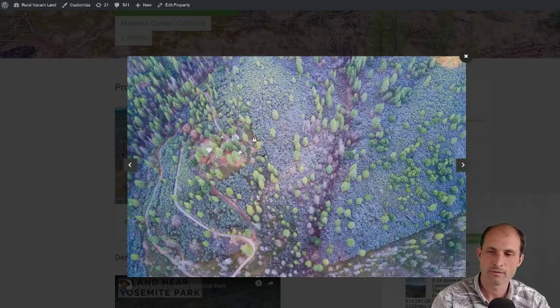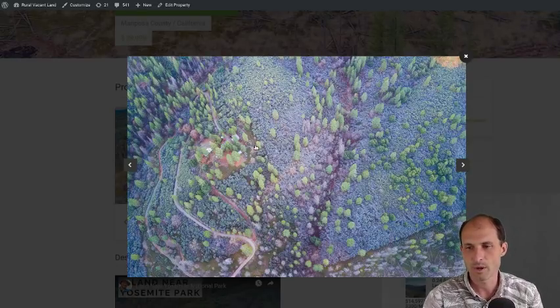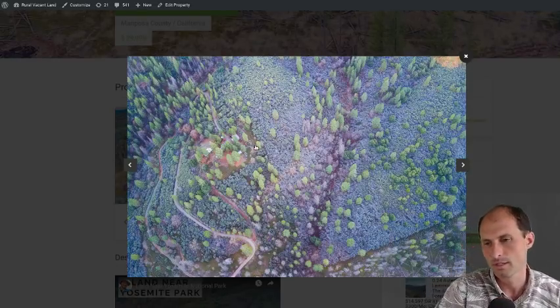Okay, so here's a shot from above. Here's that neighbor again, and here's their power line coming up. It looks like it comes from over here and goes that way. I'm not sure, it might go a couple different ways. But there's a power pole right here at the corner with a transformer on it.